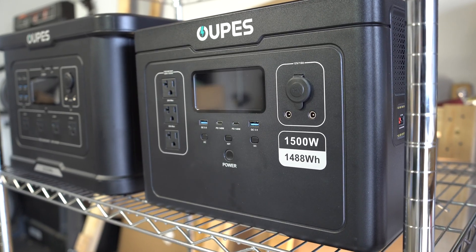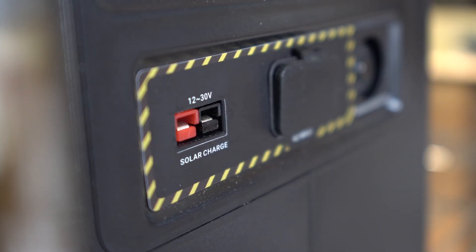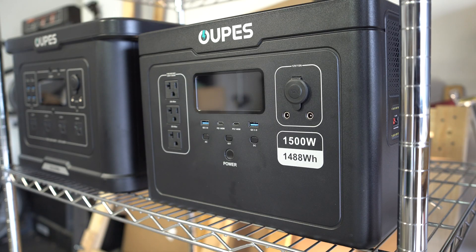If I take two 240-watt panels and wire them in series, I will be sending up to 480 watts at a maximum of 49.2 volts. So if I had an Exodus 1500, which could take 480 watts at 30 volts of maximum solar input, you would not want to wire two 240-watt panels in series because the input voltage would exceed the 1500's limit. However, if I were to wire those same 240-watt panels in parallel, the voltage would stay the same and the amps would double to 24.6. The Exodus 1500 can take 480 watts up to 25 amps of power.